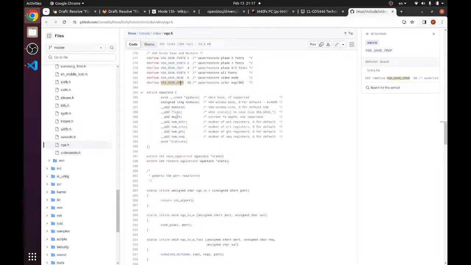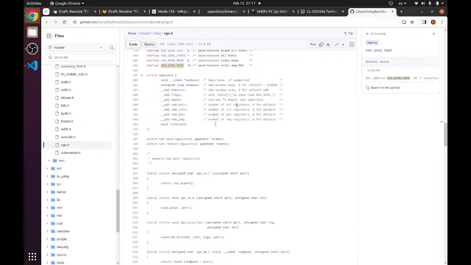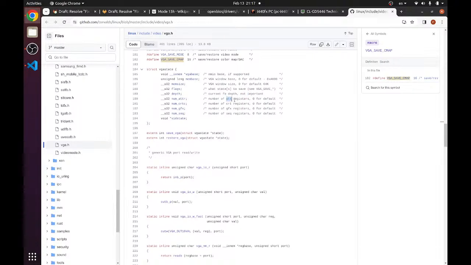States to save. Frame buffer depth, not important. Number of attribute controller registers, CRTC, graphics controller, sequencer. So this is interesting. This is looking familiar. Number of registers. I wonder why that's important, or what that corresponds to.